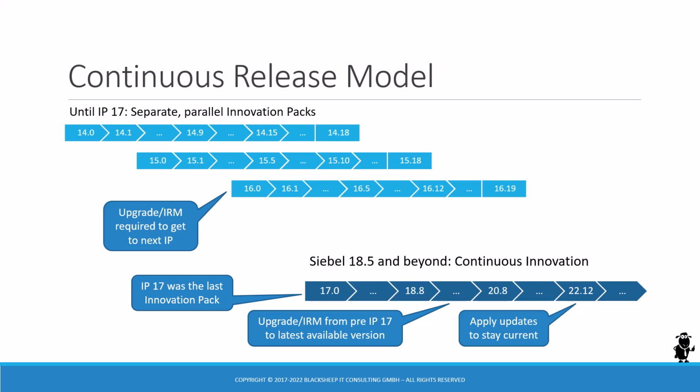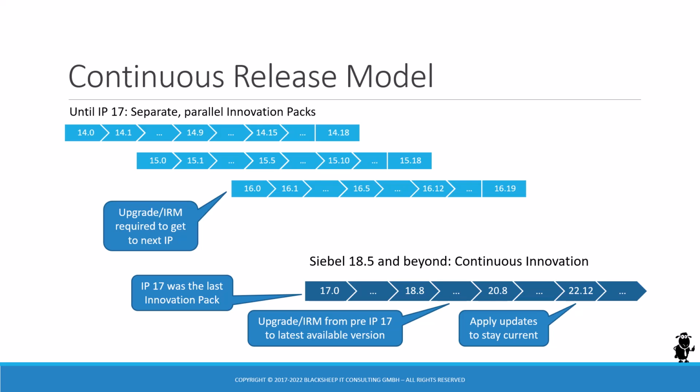So back in 2018, Oracle started to put Siebel CRM along with other software under the Applications Unlimited umbrella under the continuous release model. So that means from Siebel 18 to the current release and actually back to 17.0. If you're on any release 17.0 or higher, you can apply what is known as the monthly updates. Of course, you can skip months, they are cumulative, and there's no such thing as a horrendously expensive upgrade project anymore. So good news for any customer who has already made the jump to IP17 and higher.